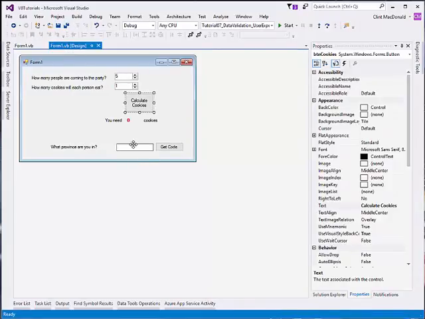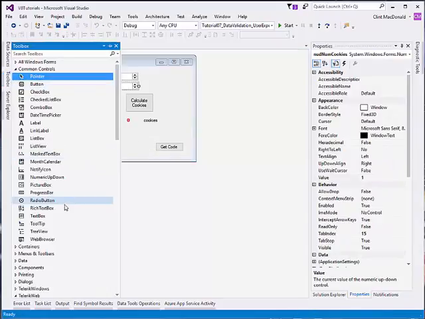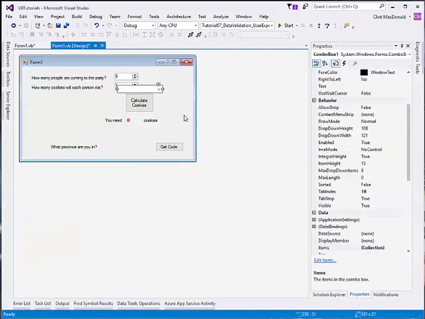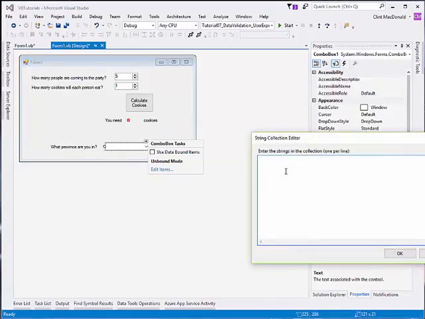The last thing I want to show you is the province. By having people type into a text box, you're opening it up for errors, data corruption, etc. So we're going to go ahead and create a combo box here, type in a few values to start. I'll just put in a few here for an example.